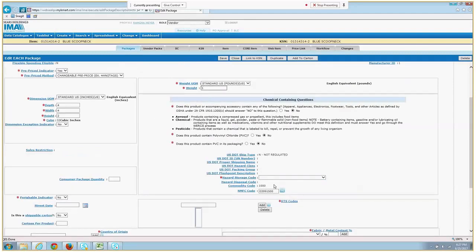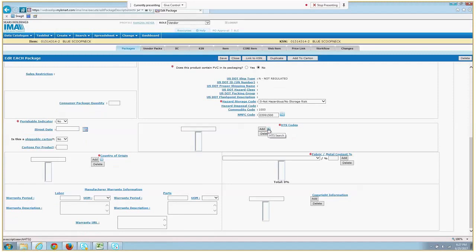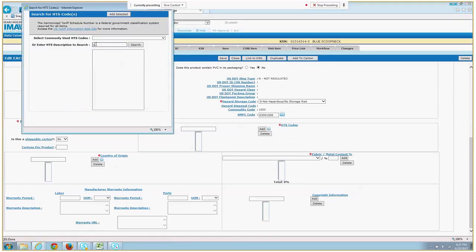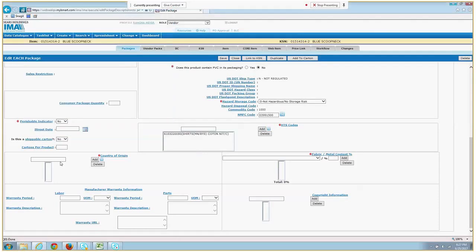Then we're going to select our hazard storage code. Going further down, we are going to enter our HTS code. Enter our country code, or country of origin.